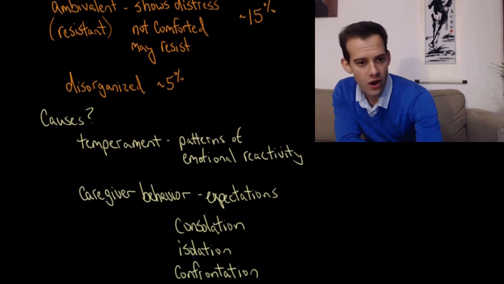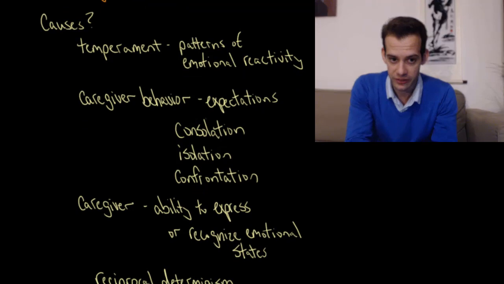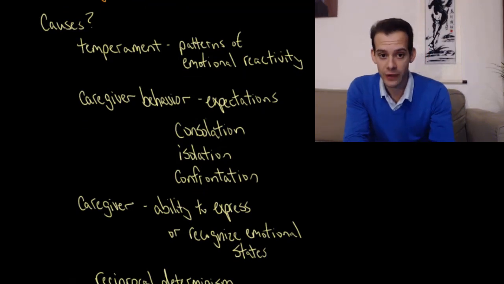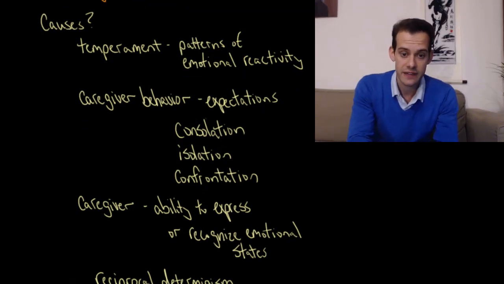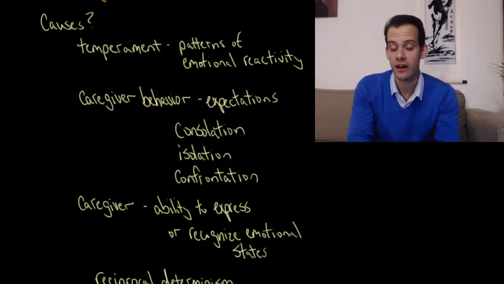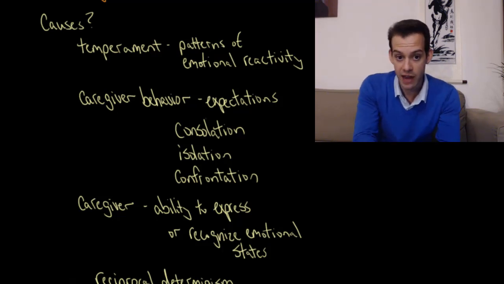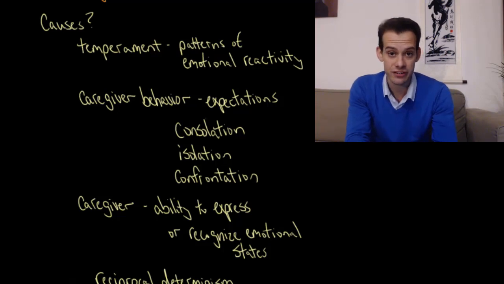So now we can think about what's the cause of these differences in attachment. This is going to be a complicated question. One possible answer is that it has to do with the temperament of the child, that different children have different patterns of emotional reactivity. This is sort of the first signs of their personality, something I talked about in the videos on personality. It might be the temperament of the child. Maybe they're born with a certain level of emotional reactivity, and that's going to influence the relationship with the mother. Or it could be the case that the mother's behavior matters, that caregiver behavior is related. It's about the expectations that the child has already built up about the caregiver's behavior.